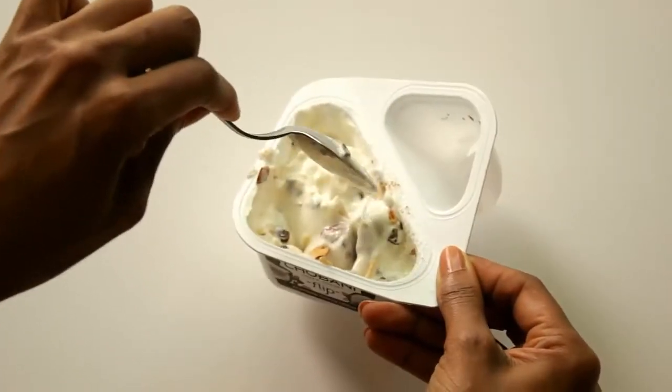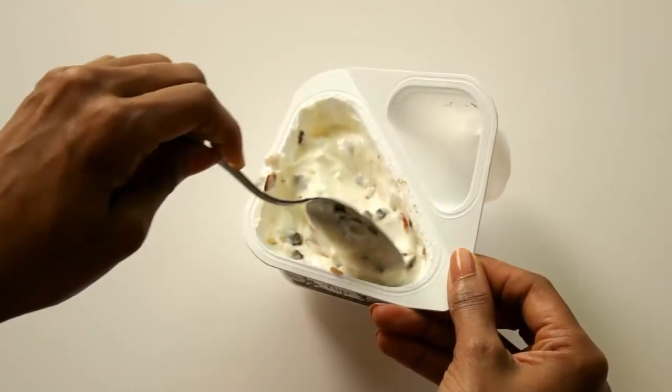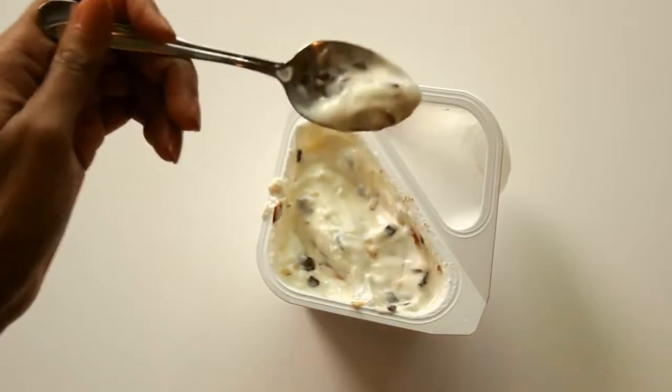It has chocolate, almonds, chocolate bits and cocoa — all that good stuff. The Chobani Flip is actually really tasty. I think I would eat that as a quick snack when I'm on the run and need something to keep me full until I can get back home for lunch or dinner. It's really great for a snack. The honey roasted salted almonds taste really nice with the dark chocolate — they really mesh well with the plain Chobani Greek yogurt. I would definitely buy this one again.